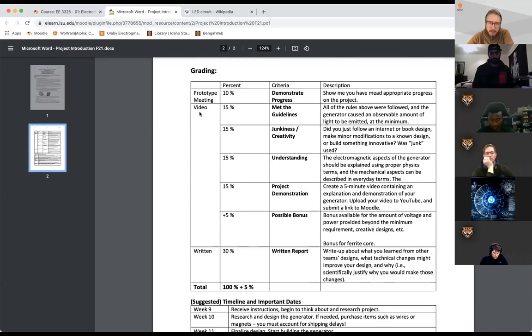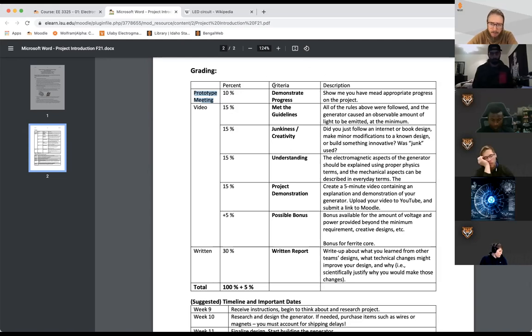So the first deliverable is this prototype meeting. This is going to be in the week after the Thanksgiving break, on that Tuesday. In class, we'll schedule times where each team is going to meet with me for 10 or 15 minutes and show me the progress that you've made on the project.